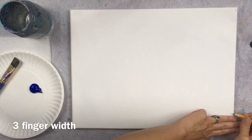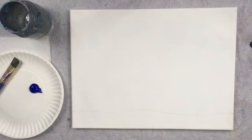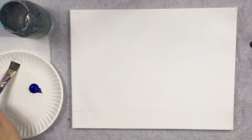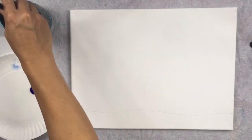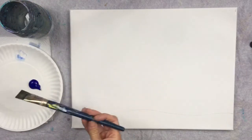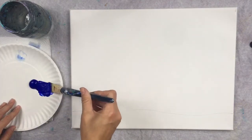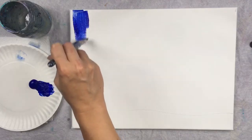I'm going to start by applying a wavy line on the bottom, about 2 to 3 fingers high, and I'm just going to connect that line with a pencil. This step wasn't shown in the step-by-step picture directions, so you can do it without drawing the pencil, but I found it a little easier when I recorded to draw the line with the pencil so we know where the sky is and where the land is.